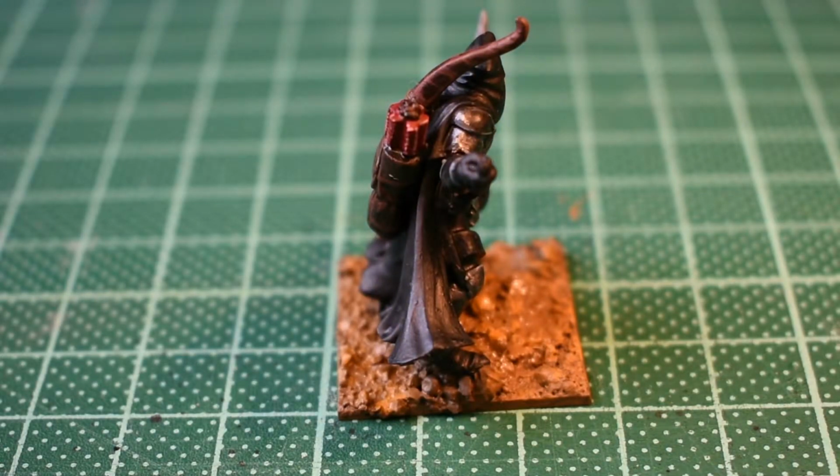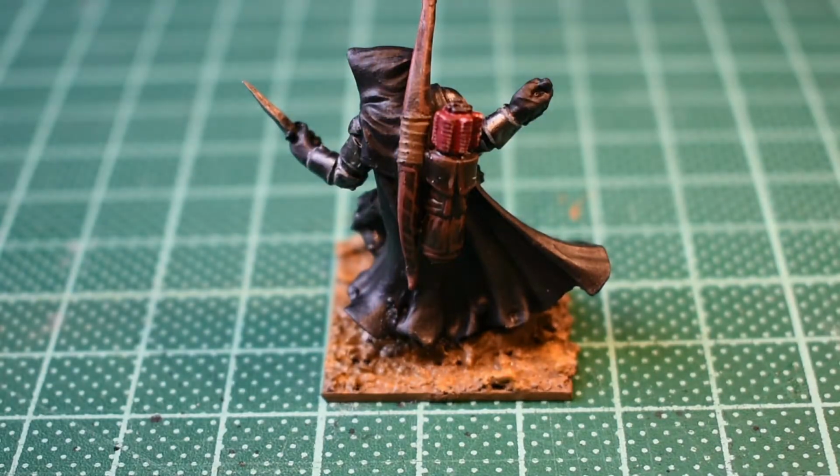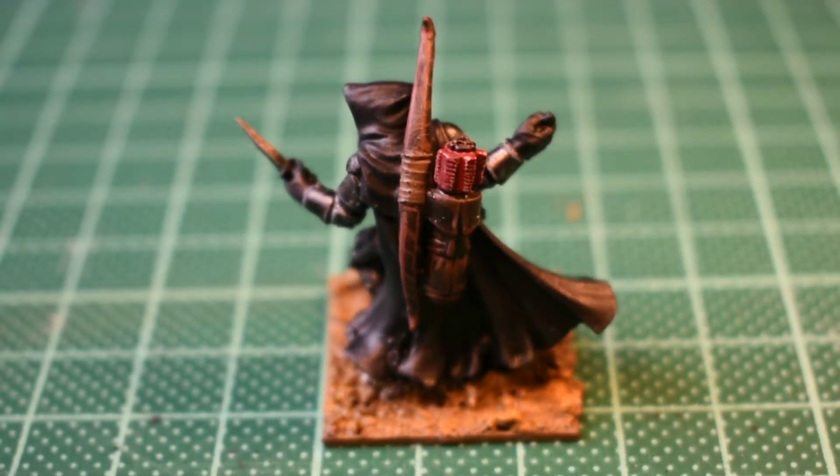In the future, as with all of these heroic types, stuff may be done, changed, adapted, just in accordance with requests they make, as well as any new equipment changes or what have you. But for the moment, I think I'm pretty happy. The bow and quiver, I think, have come up really nice. I'm never sure about this diagonally brushstrokey, highlighty kind of thingy when I do it. When I see other people's versions of it, I'm like, oh, that looks really cool. But when I do it and I'm doing it at the time, I'm always like, oh god, that's disgusting. Why would I do that?